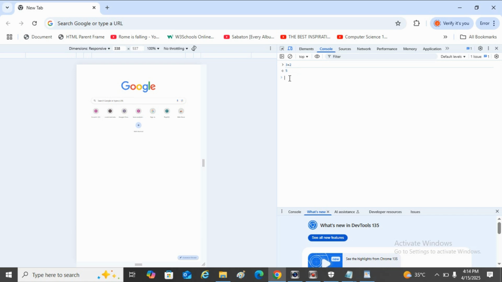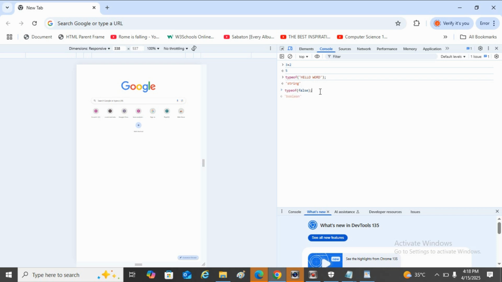give us 5. As we can use the alert function to pop up something in our window, we can also use another function called typeof, and this typeof will tell us the type of data we have. We can use typeof to find out the kind of data type we have. So if we use typeof here and put a string inside the brackets, let's press enter, we can see that the type of what we have inside the brackets is a string.